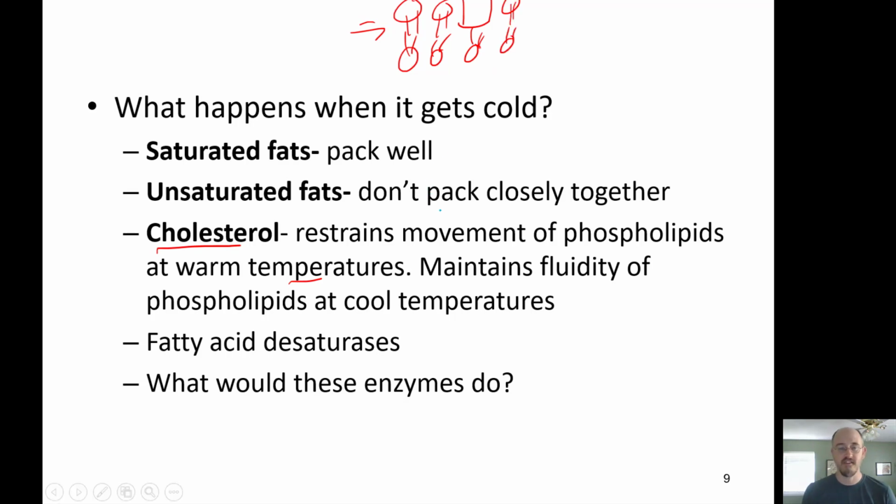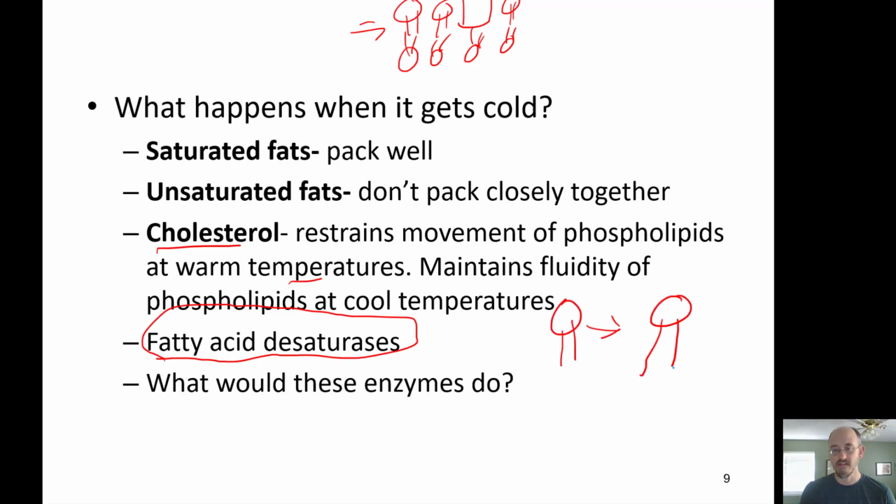A lot of plant cells will have more unsaturated fats, and I think bacteria cells may do that as well in their cell membranes to prevent them from packing too tightly together at cold temperatures. Now, some bacteria actually have an enzyme called fatty acid desaturase, which allows them to change from saturated fat to having at least one of these tails be unsaturated, where it has a bend in it. And we'll talk about why there's a bend in that when we get to the chapter on chemistry soon, if you haven't learned it already when you're watching this video.